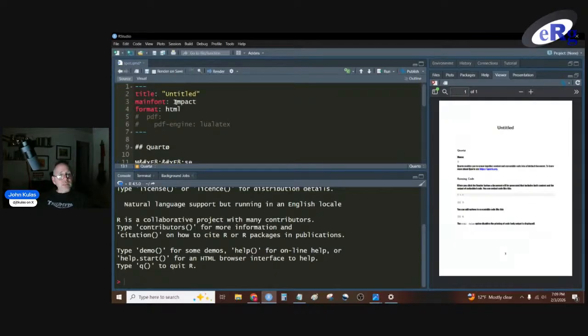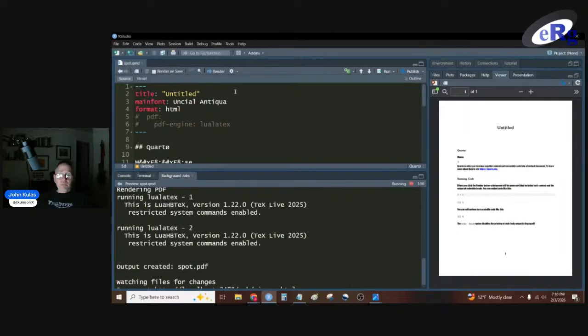So main font, let's see if we can just specify, and now there is a space, so I do not like spaces as a 1990s trained computer guy, because they're notorious for throwing all kinds of errors. But Quarto is actually really impressive in terms of its ability to handle spaces. So we'll try it first without any double quotes up here in terms of getting our HTML document to render using that biblical kind of font.